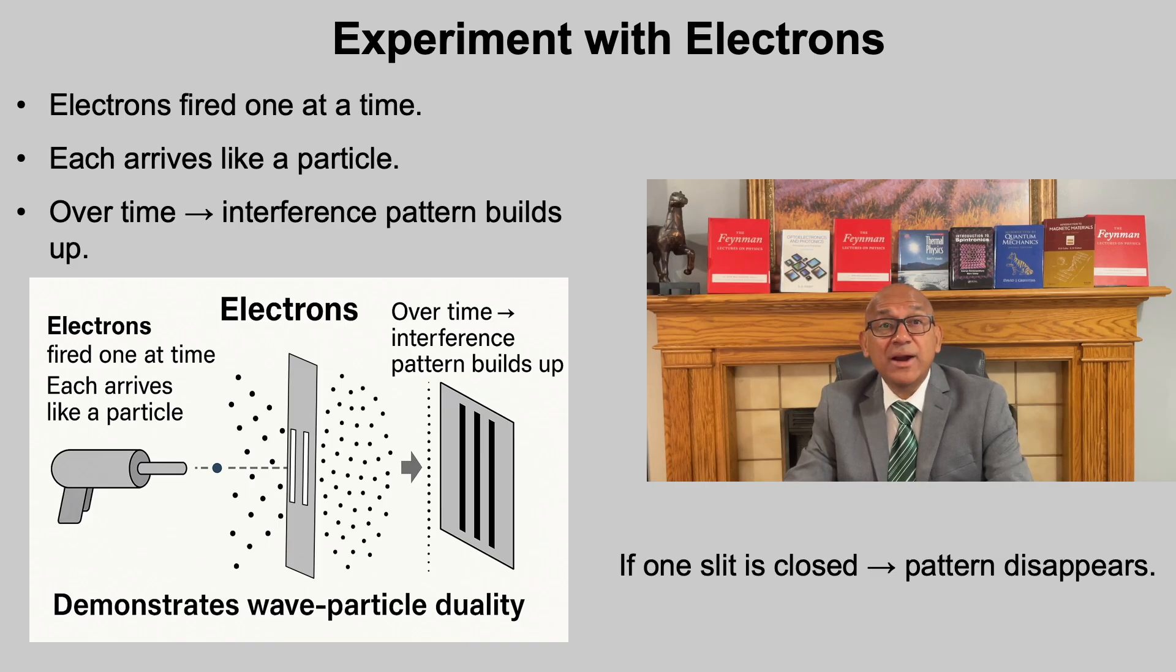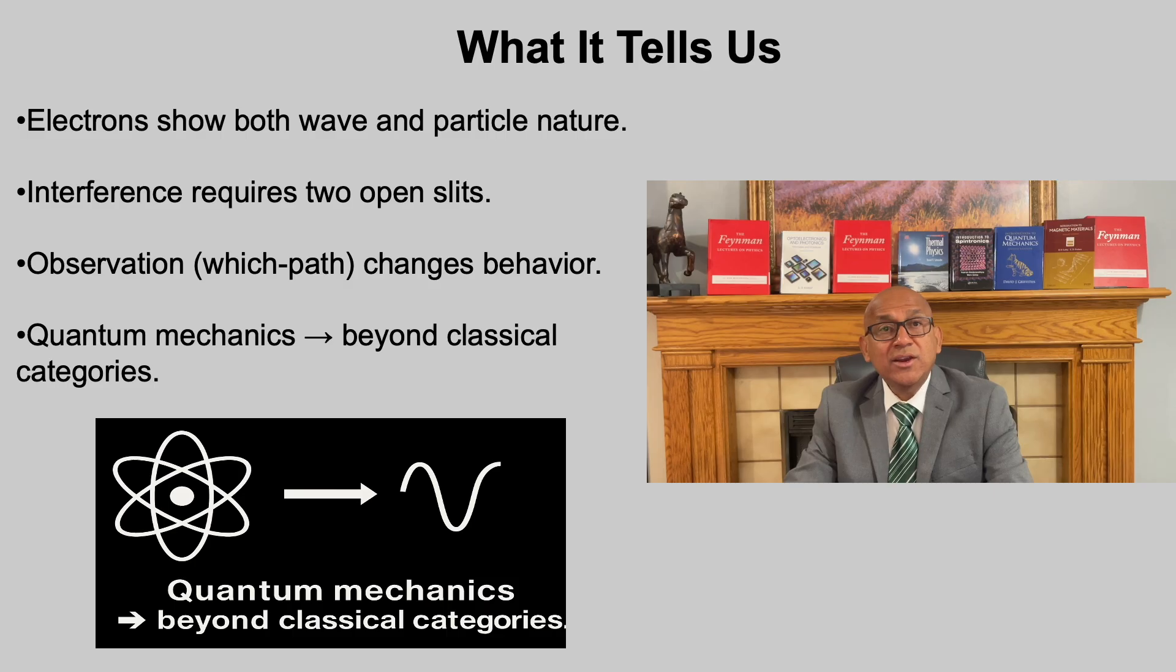This is the hallmark of wave-particle duality. Electrons can look particle-like in detection, yet reveal their wave nature when both slits are open. Here is what the experiment teaches us. Each electron lands as a single dot, particle-like, yet the overall stripe pattern appears only when the two possible paths interfere like waves. Interference needs two open, indistinguishable slits. Close one or find out which slit it used and the fringes vanish, because we stop adding wave amplitudes and start adding ordinary probabilities. That is the measurement effect. Which path information destroys the phase relation. So electrons and matter in general are not simply particles or waves, they obey quantum rules.